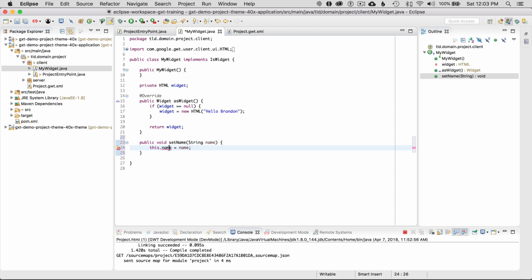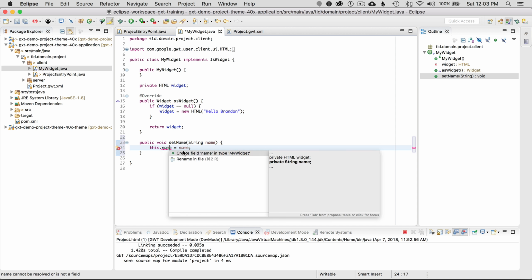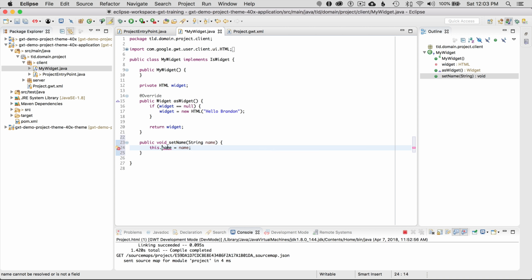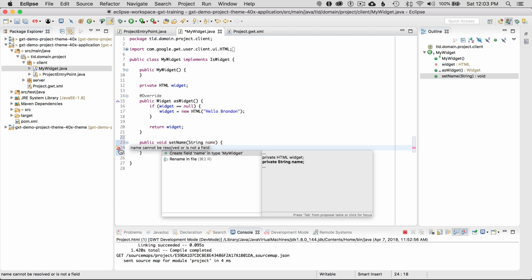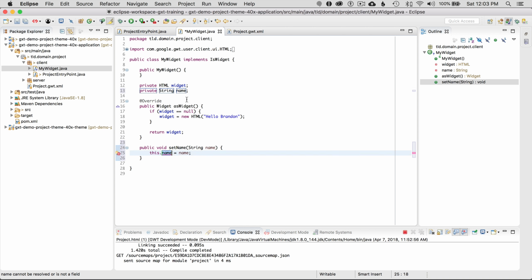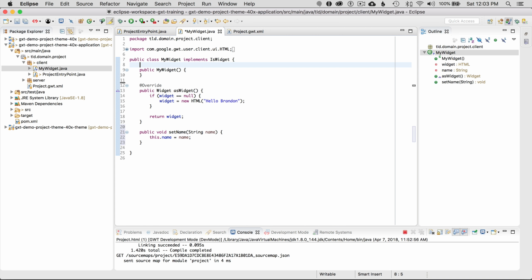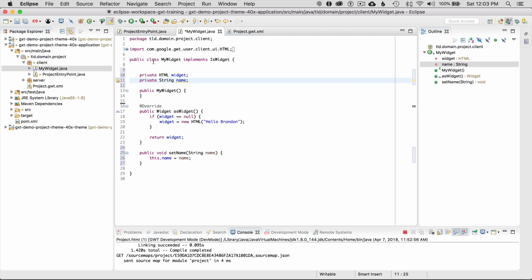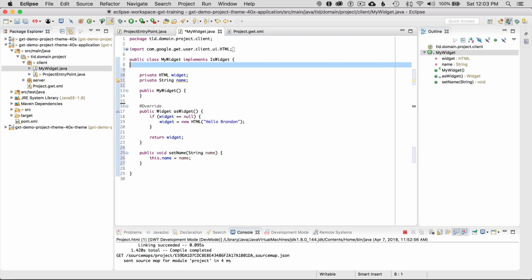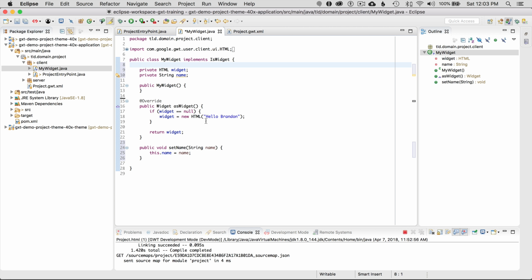And then I'm going to construct this as a field by going Command 1 to bring up the auto assist. And I could hover over it too, I think, and it'll bring it up. Oh, nope, I got to go over to the plus here, or the X, and create field. Okay, so it creates a field. I don't like where the field placements are, so I'm just going to hoist them up above the constructor. I did that in the previous episode without thinking, and I just wanted to show an example at that point of time. So I just hoisted the fields up above the constructor.